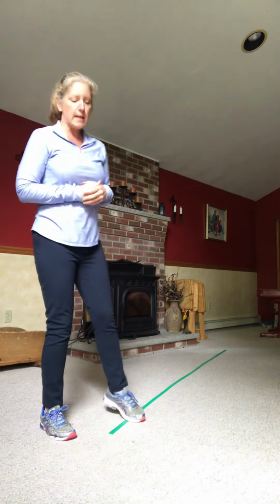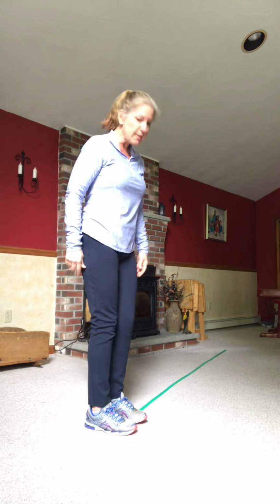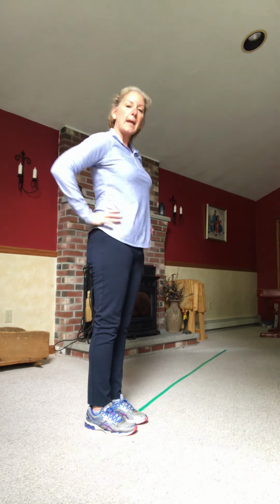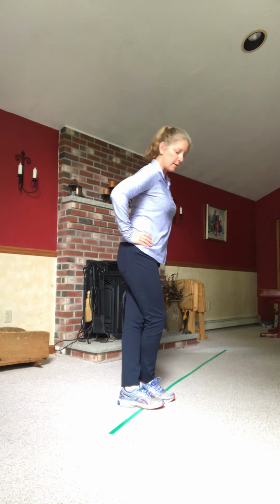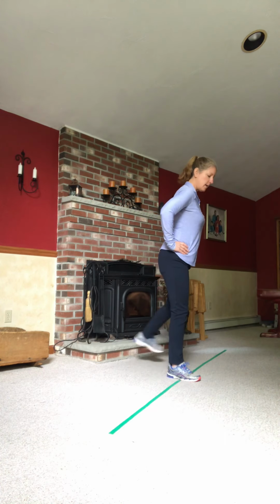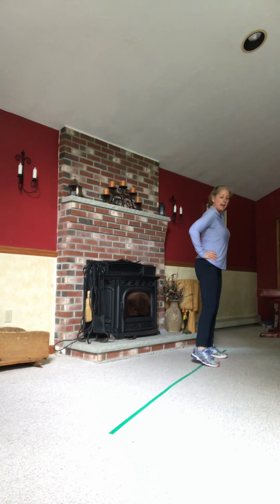at the same time. The last thing we're gonna do with our line today is we're gonna do some braiding. We're gonna start easy and we're gonna build up. So I'm gonna put both feet on the line so the line is running right through the middle of my feet. Hands are gonna go on my hips and I'm gonna step to the side, cross in front, step to the side. Cross in front, side, front, side, and together.